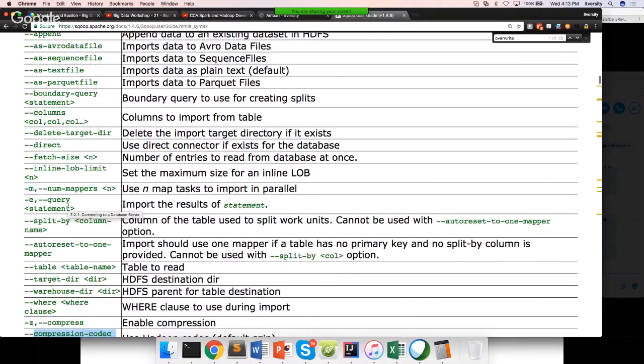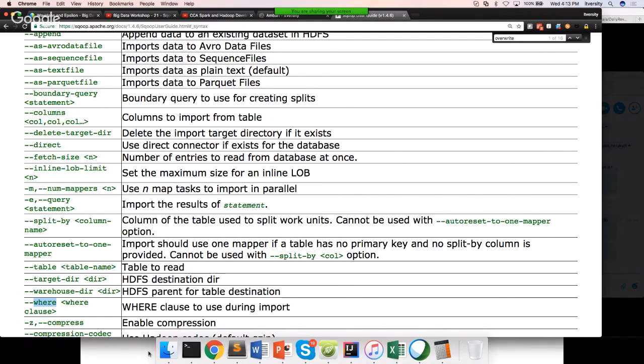Okay, one thing which you need to keep in mind is query. Let me try out or give an example with query. Don't try to use query with where condition and columns. It does not work. Either use query, or for simple transformations you can specify columns, table, and where. Then it will be evaluated into select the columns from table where this where condition.